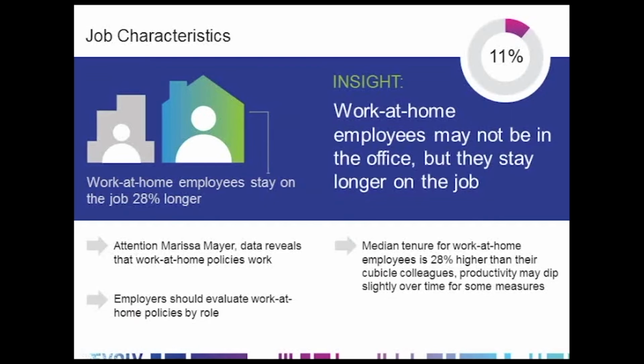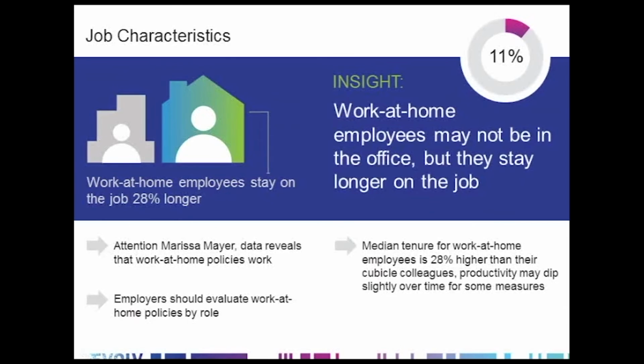So work-at-home policies have been highly debated throughout the last year, in part because of Marissa Mayer's decision to make Yahoo employees work from the office. Well, data is able to settle that debate. Within our network, we have a large amount of data from both work-at-home and non-work-at-home employees, and what we're able to do is analyze attrition and performance among those employees. What we found is that median tenure for work-at-home employees is 28% higher than their counterparts that work from the office. Now, what about performance?